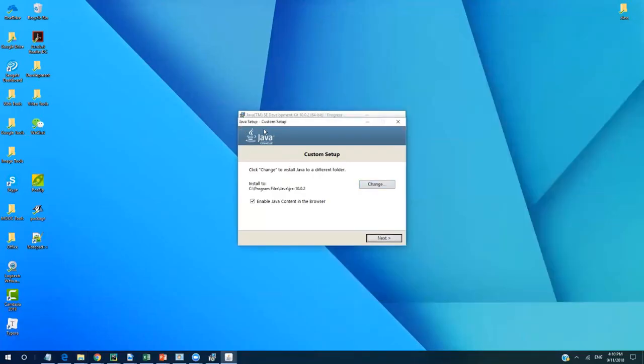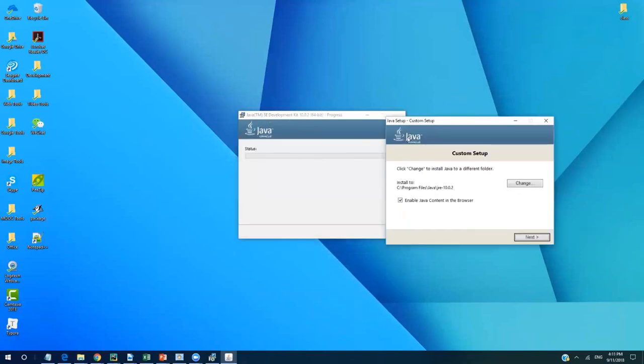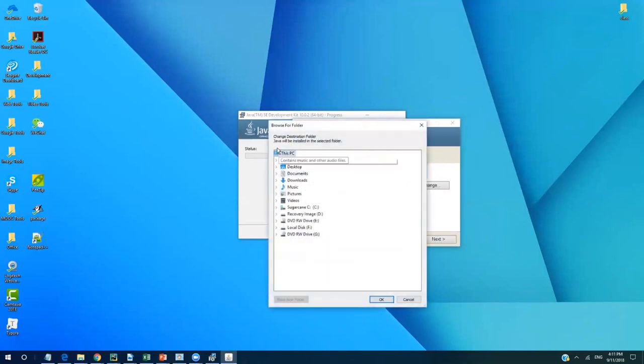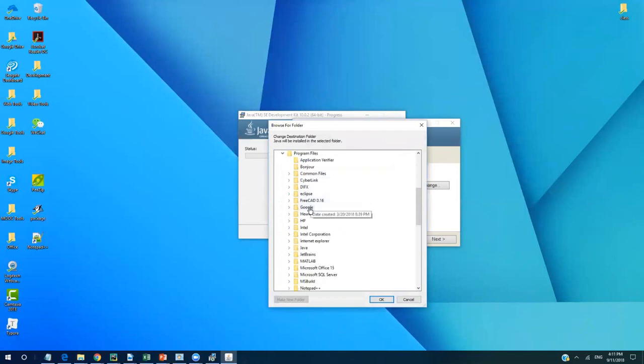And here is a custom setup. When you install the Java JDK, it will ask for your installation of the Java JRE, Java runtime environment. Same thing, it has a version number I would like to change. And then I'll browse through the directory, and let me choose Program Files, and it is Java.